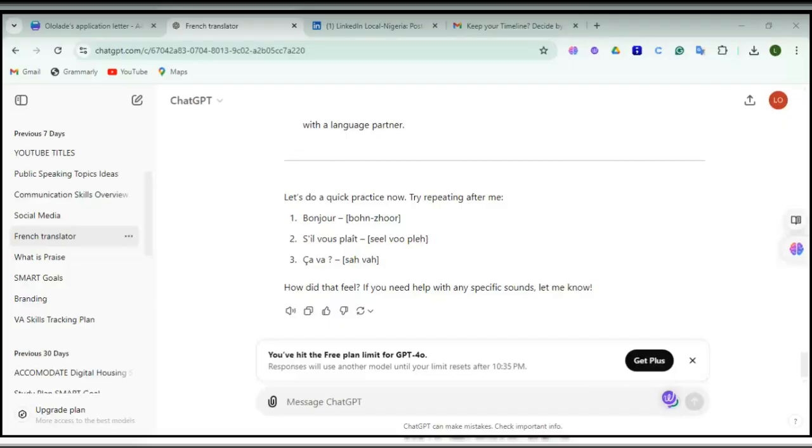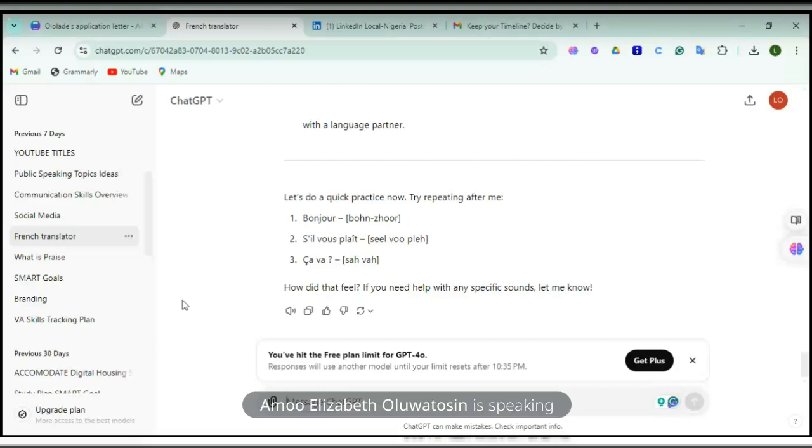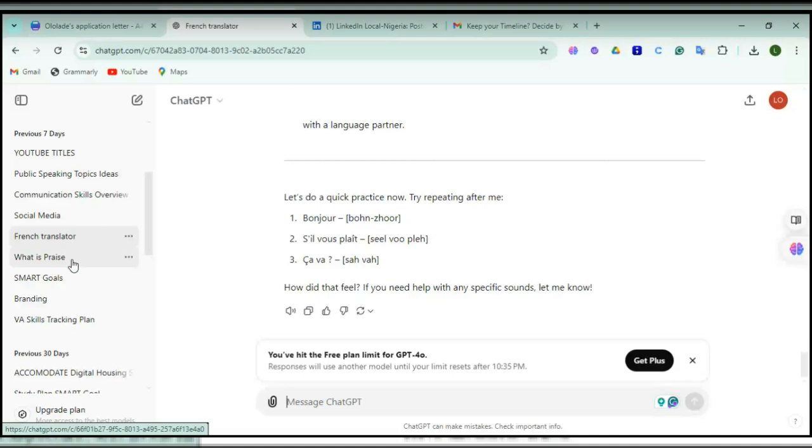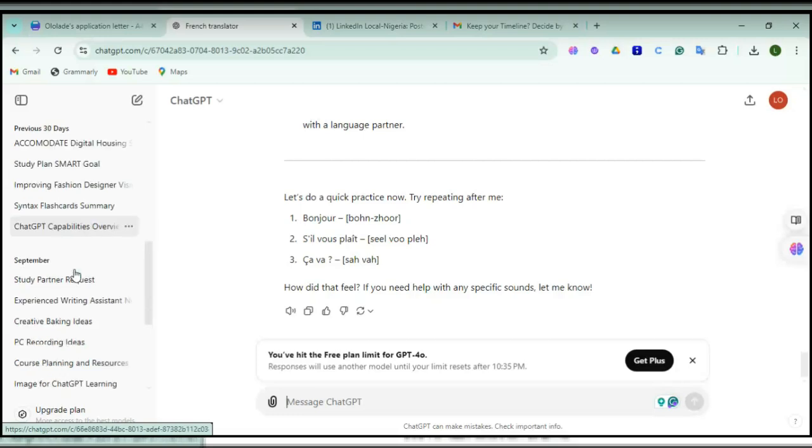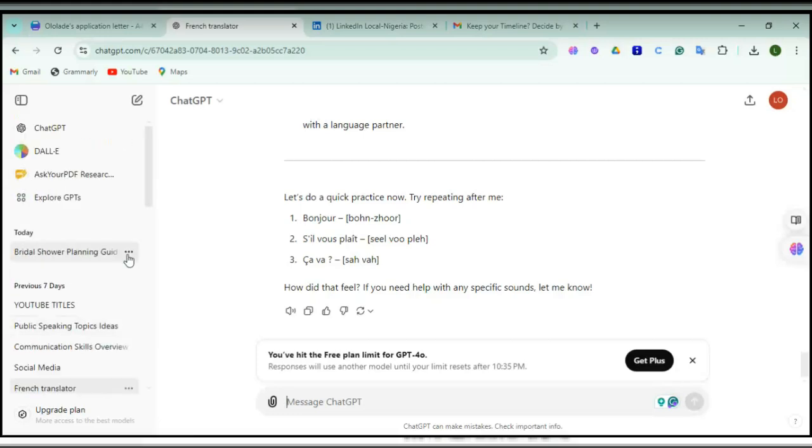I hope you can see it now. These names here, you can see that I named my smart goals, branding, VA, French translator, social media, communication skills, public speaking. You can see that these things are named. So that's what I was saying, that we can rename this. See this one? I can just name it bridal shower planning.